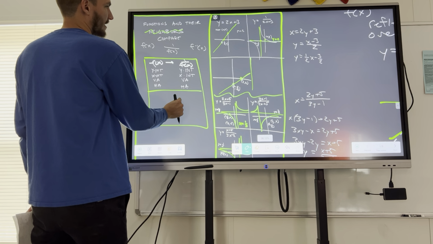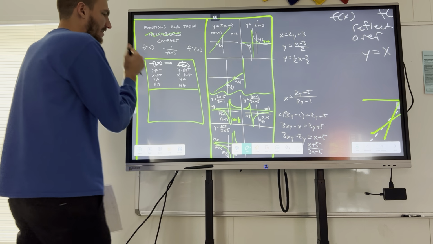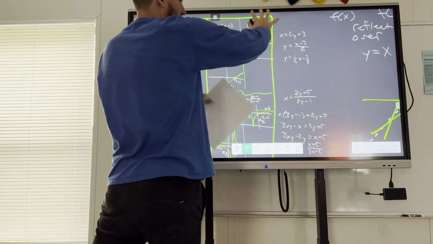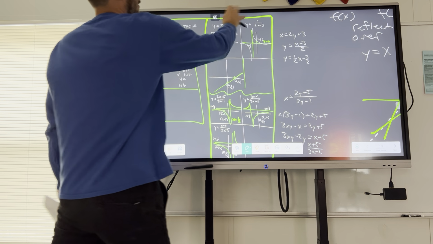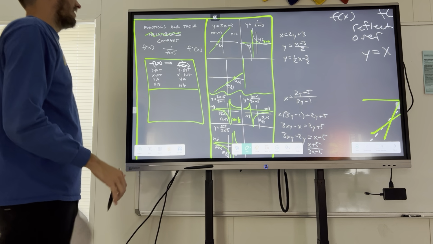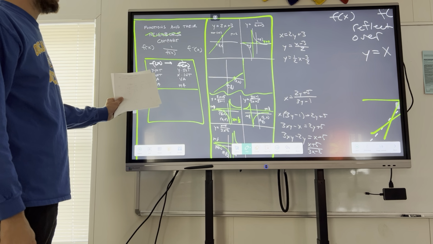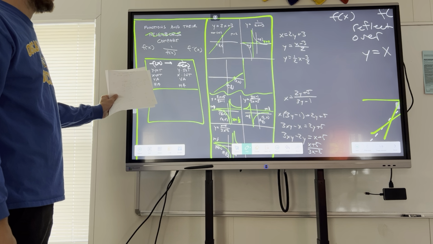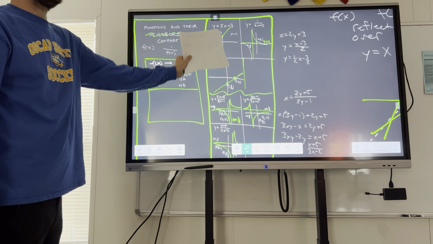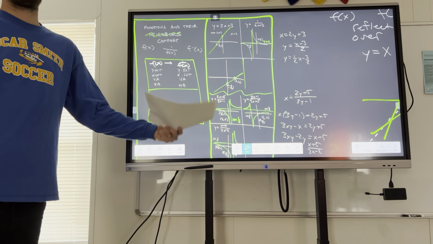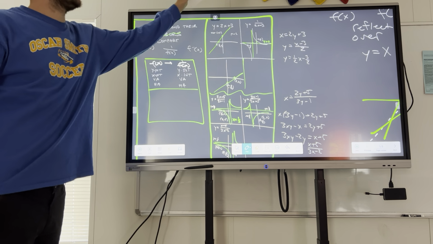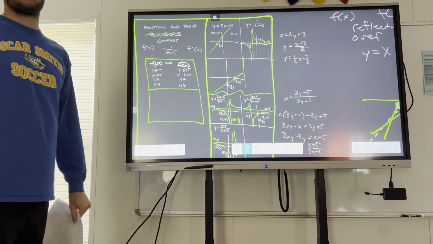Let's see if we can make some connections. When we do this, we want to look at how the top two, at least the way I organize it, which is kind of ugly, relate. We can ignore this third one, which is the inverse. So the y-intercept, which was 3, what happened to that y-intercept? Where did it go? How did that number 3 show up on the 1 over f of x?